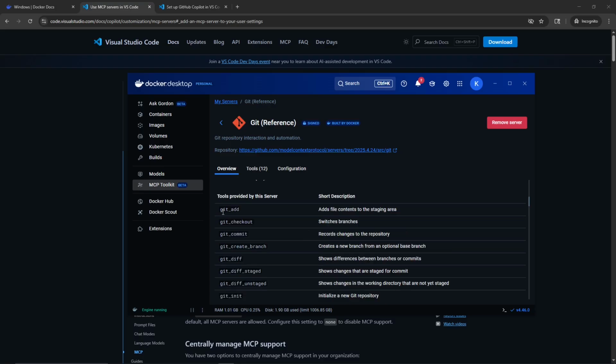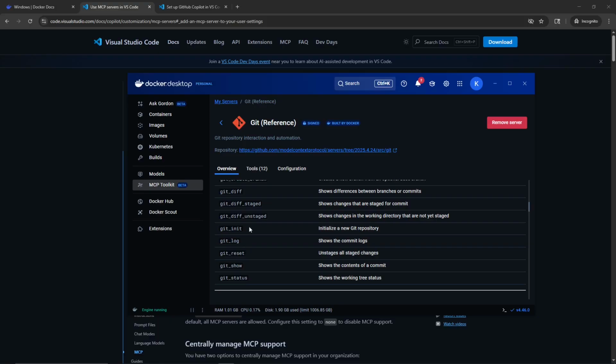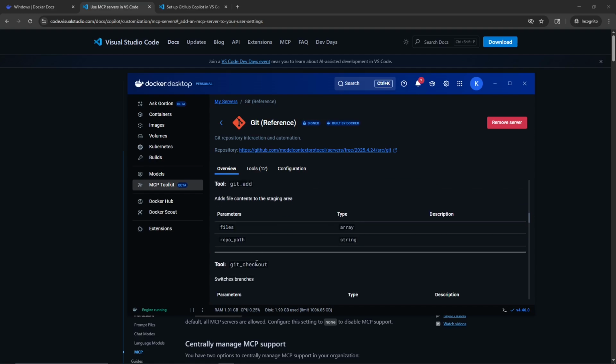These will be the different tools available to you: git add for staging, git checkout, git commit, create branch, diff, everything you need to make changes, check the latest changes, check the logs, even reset and get a status. A lot of good stuff here. Everything we just covered in this video is what you can do with these tools.